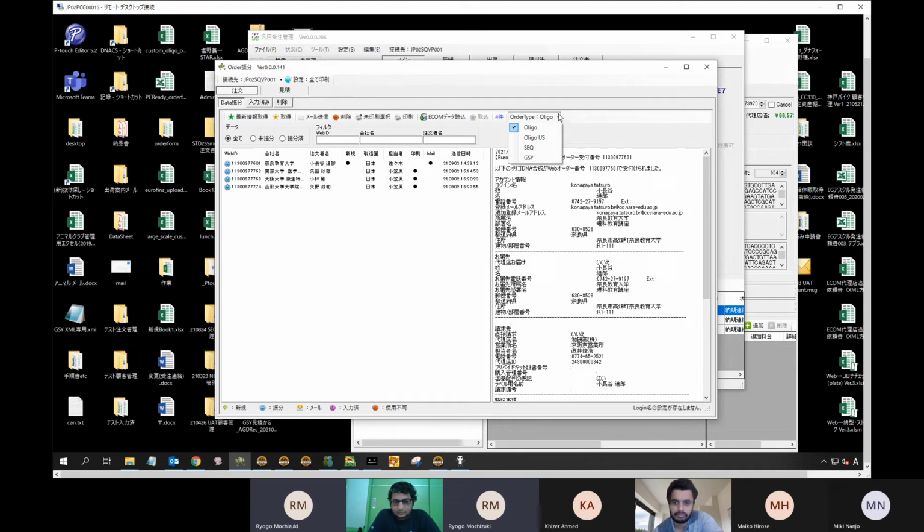import orders by selecting order types: oligo, oligo US, the sequencing, GSY. So four types.